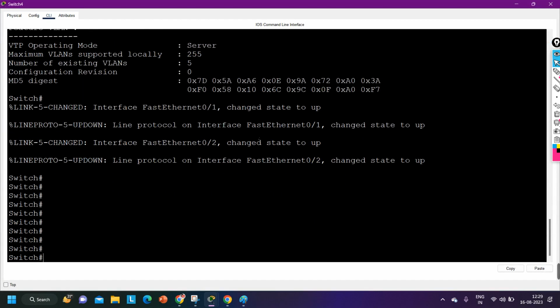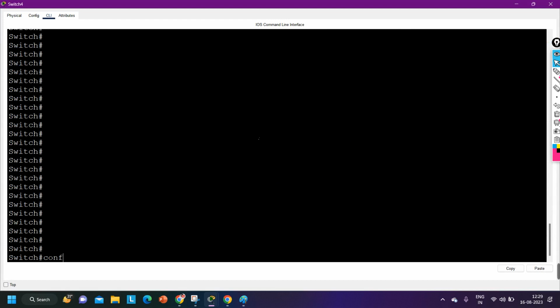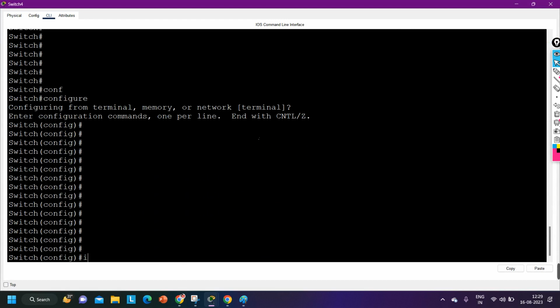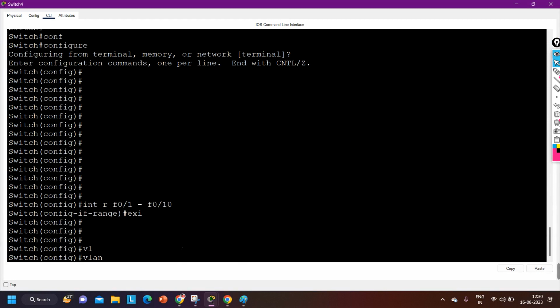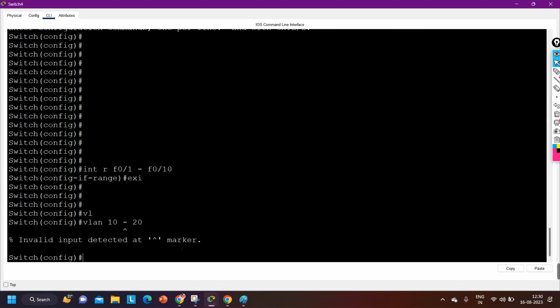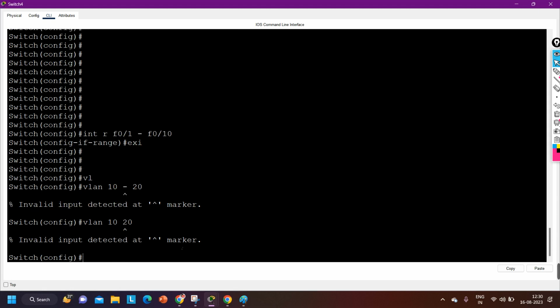We have discussed the VLAN concept till now. I can use the range command, interface range F0/1 to F0/10. I can put multiple interfaces in a single VLAN at a time. I can create multiple VLANs at the same time, VLAN 10 to VLAN 20, like this.